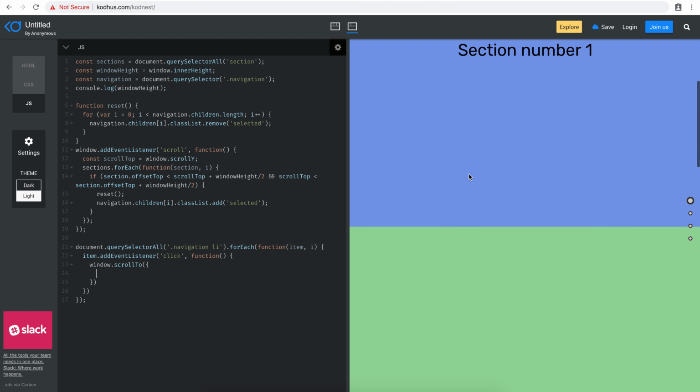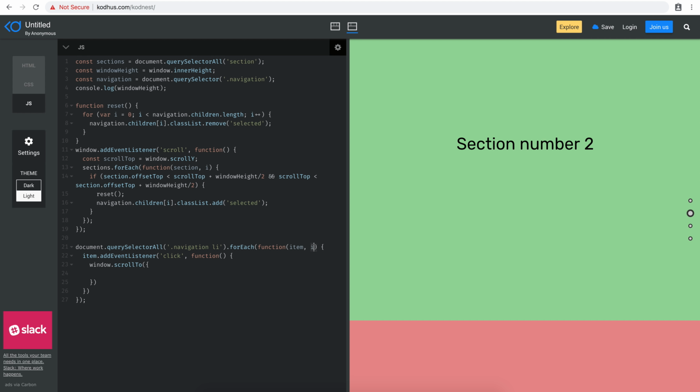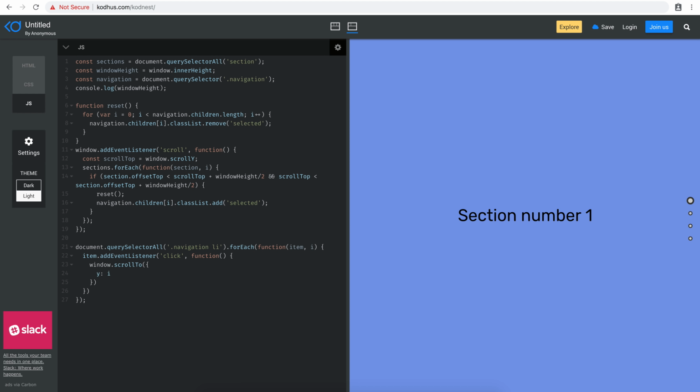Now I don't do any scrolling on the x-axis, I only do on y. And I do have the index that I'm clicking on, right? I need to say y will be i multiplied by window height, right?